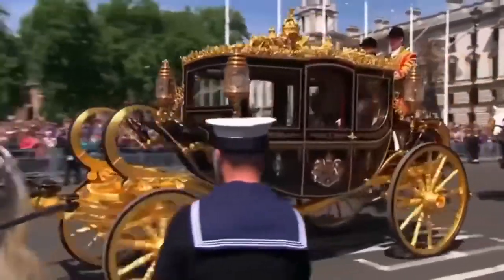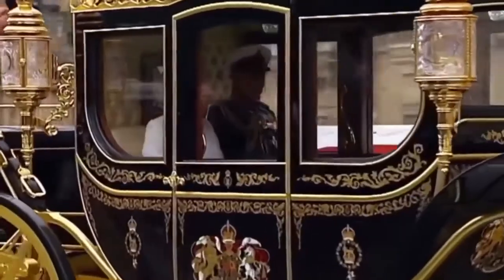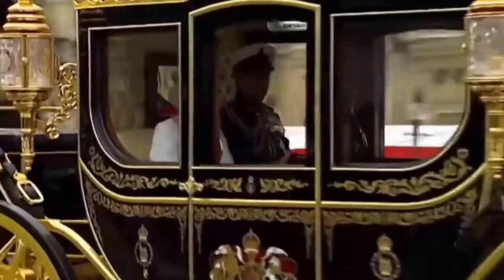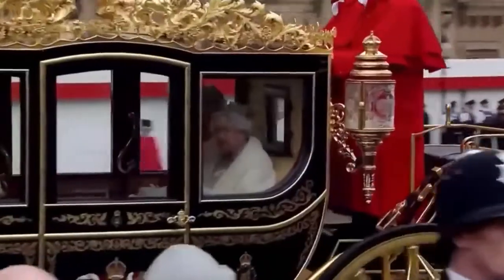It's more than 5 metres long, it's 3 metres high, and it needs 6 horses to get it going. And of course, the perfectly clean and large windows allow her subjects a glimpse of the monarch as she passes by. We can see them much better. If they were in a car, it's faster. There's not as many open windows, so with the carriages you can definitely get a better peek in. And due to a secret 360-degree camera hidden in the golden crown on the top of the coach, the Queen gets to peek out at her subjects as they peek in.